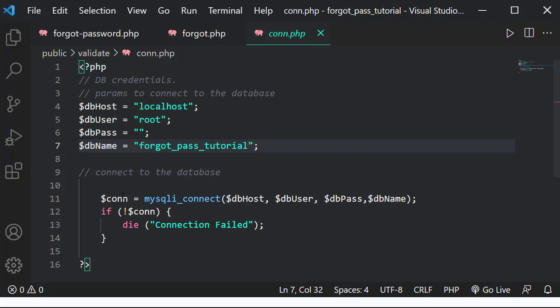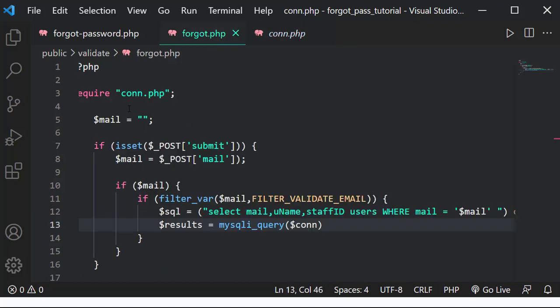So this is the con that I'm referring to here, and because I included it on top here, then we are able to get the con. If you don't require it on top here, then it means you're not able to refer to this con that we're including here. Yeah, I know these are basic stuff, but some of us may not be able to understand what is going on.